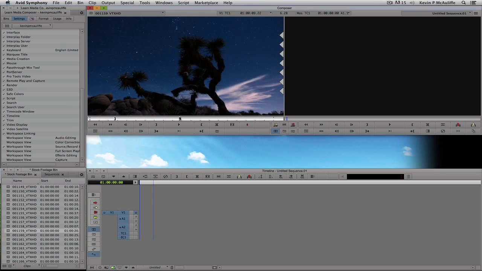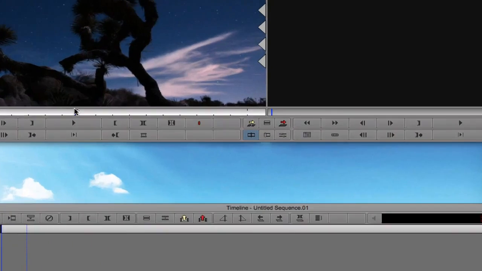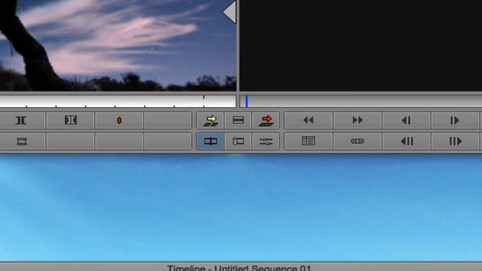So, a couple ways to drop this clip into a timeline. Now, most people when they're starting out like to do things the visual way, much like in Final Cut Pro. In Final Cut Pro, there's multiple ways to edit a clip into your timeline. Most people like to resort to using these two buttons right here. Now, you're going to notice that one button is yellow, one button is red. Those two colors are something that's very important to keep in mind.